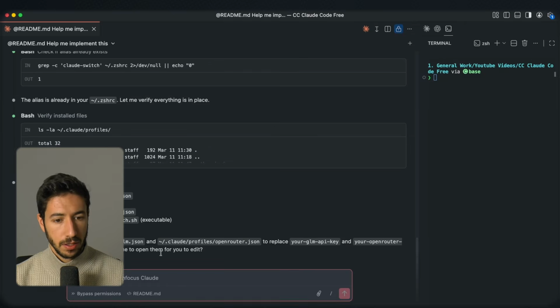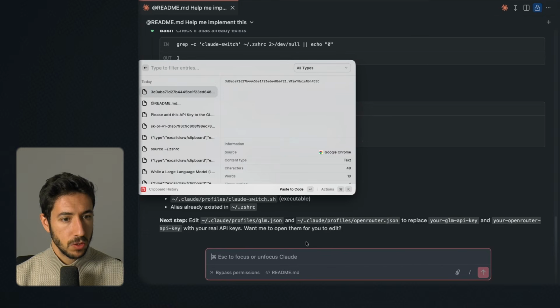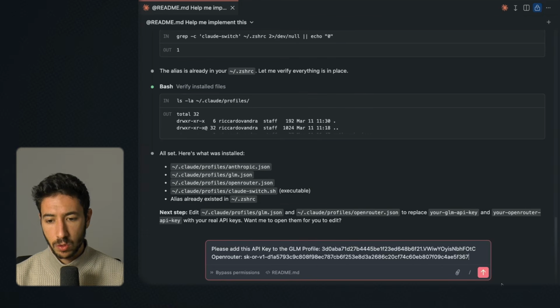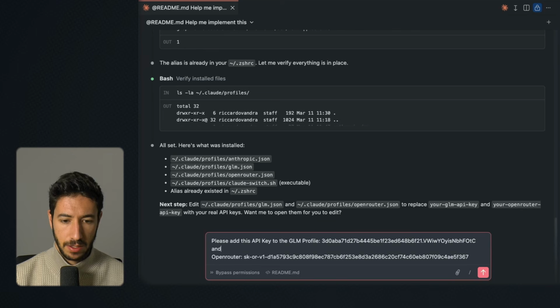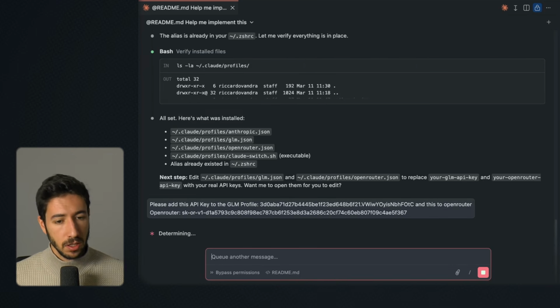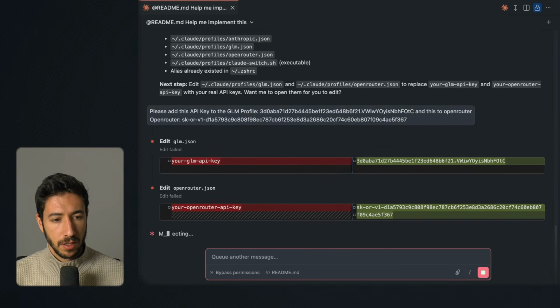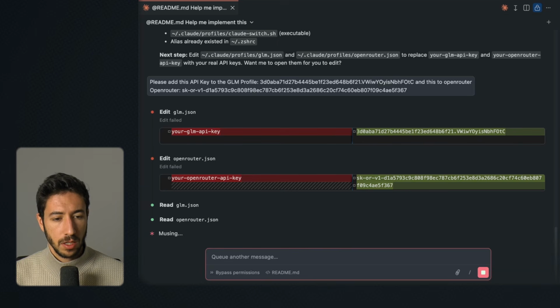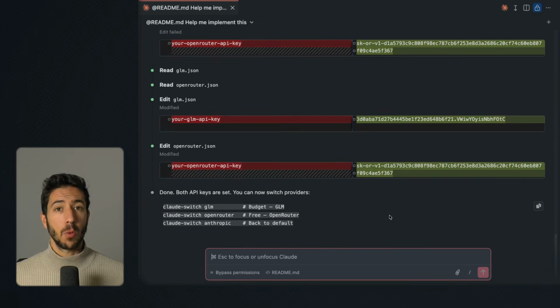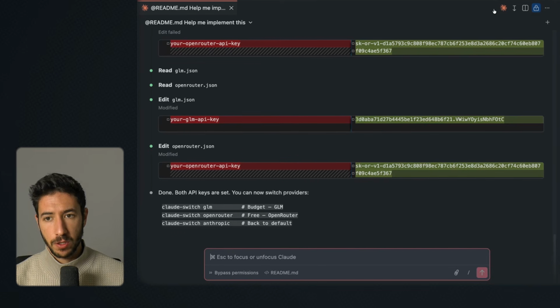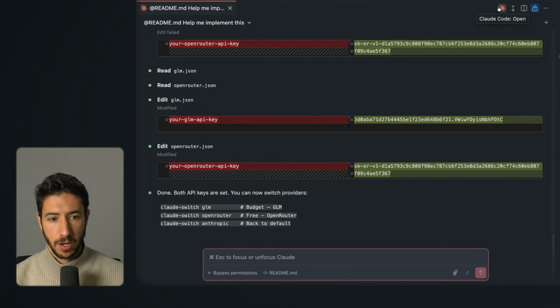Once you have the full keys, you can pass those over directly to Claude Code. So you can say, please add this API key to the GLM profile, and this one to OpenRouter. This will change the different profiles and update the actual keys so that this becomes usable. Now we can switch provider if we want and use those without any problem.